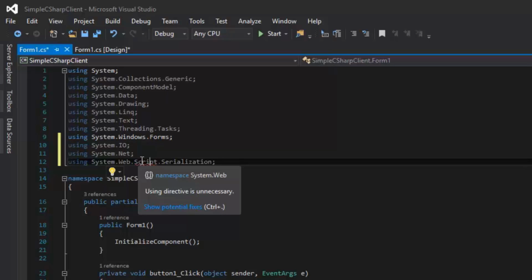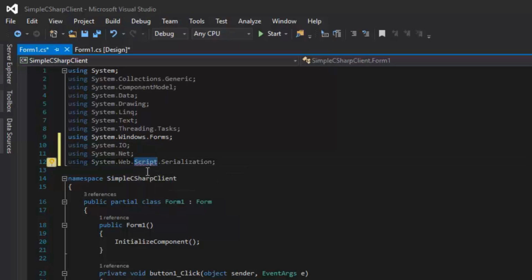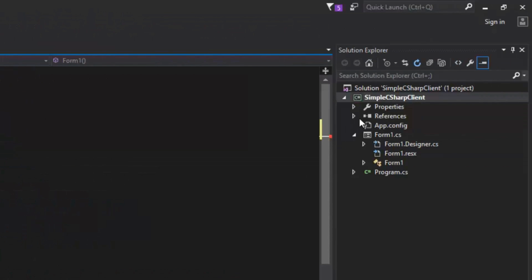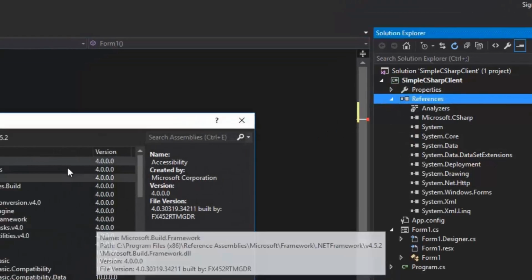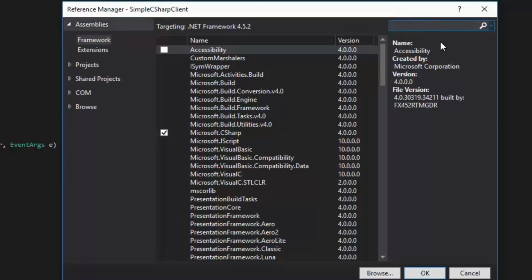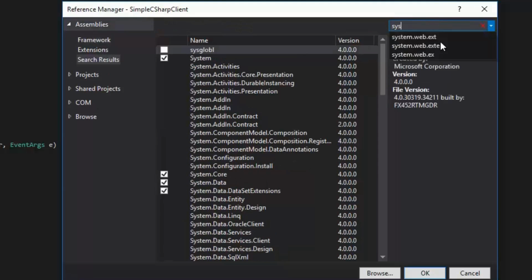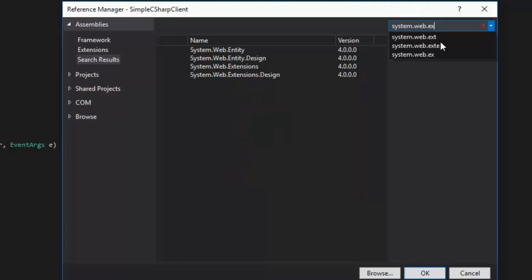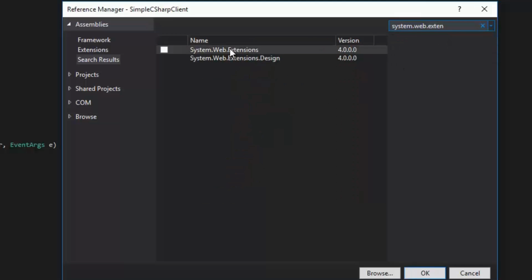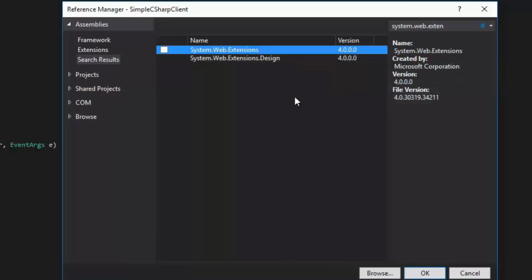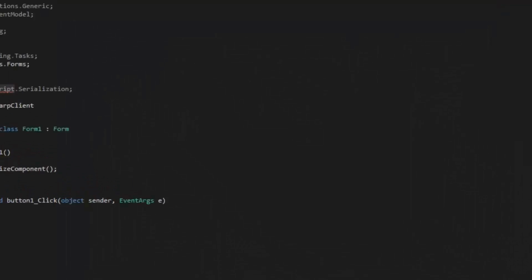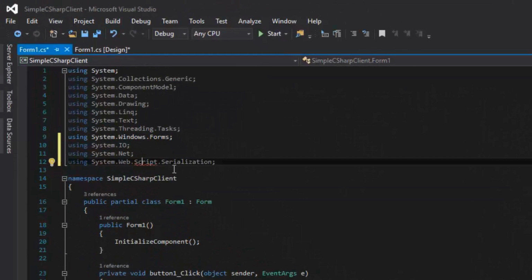Now you can see that this library is not identified. We've got the little red line under it. And that's because we need to go add a reference under references. As of .NET 4.5, I think, this reference is to system.web.extensions. It has a different name in older versions of the .NET framework. I think it may have been called system.web.scripts in older versions, but I'm going to need to go and add that into my project. So now that I have that, this little error should go away when we try to build. In fact, it's gone away now.